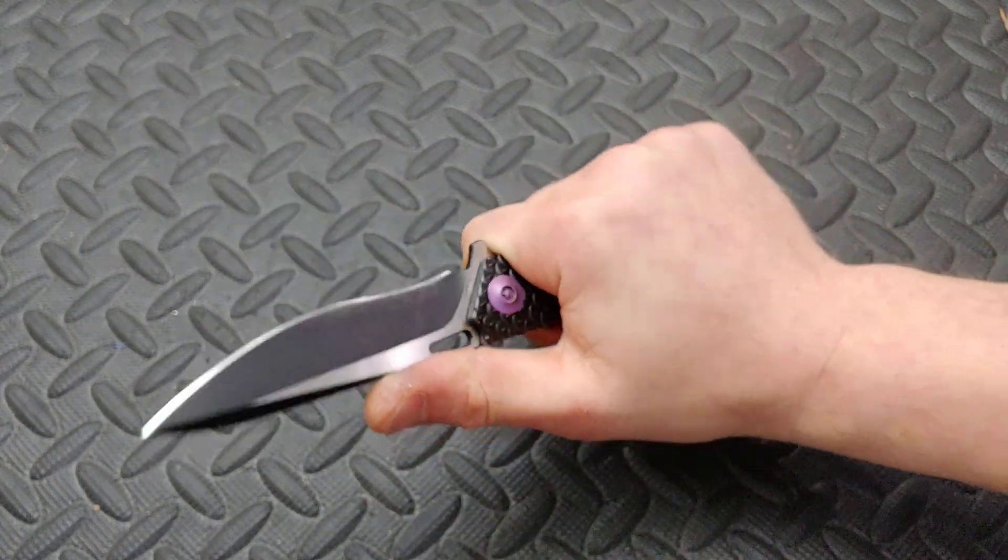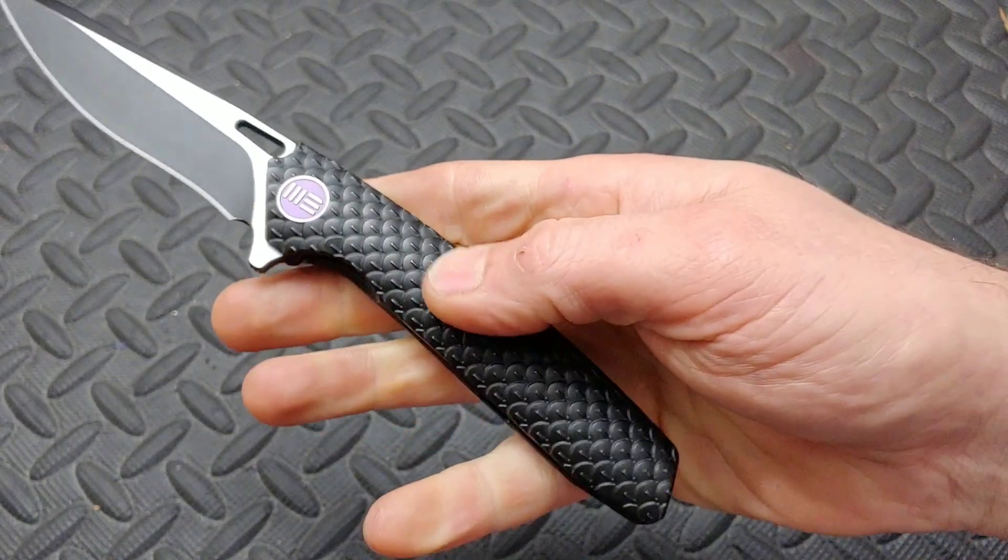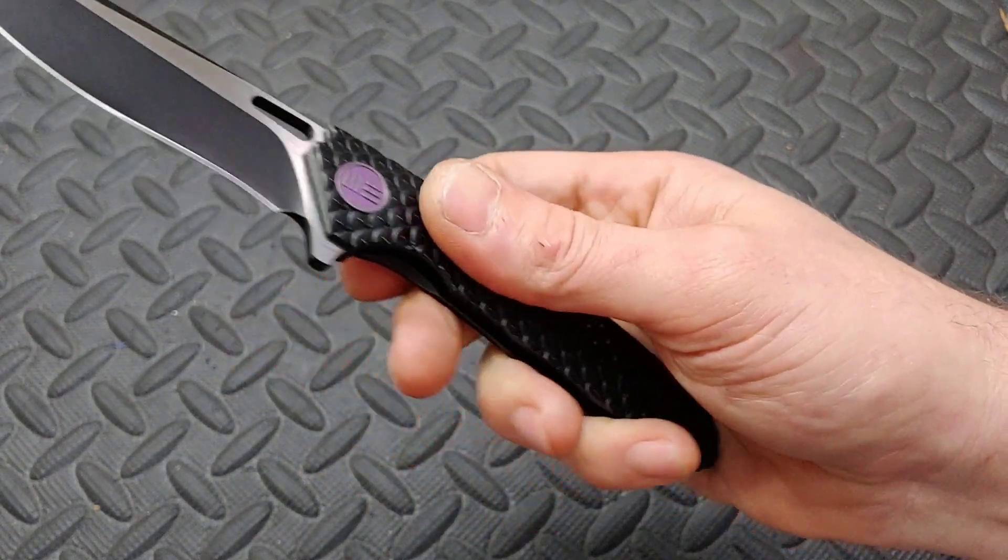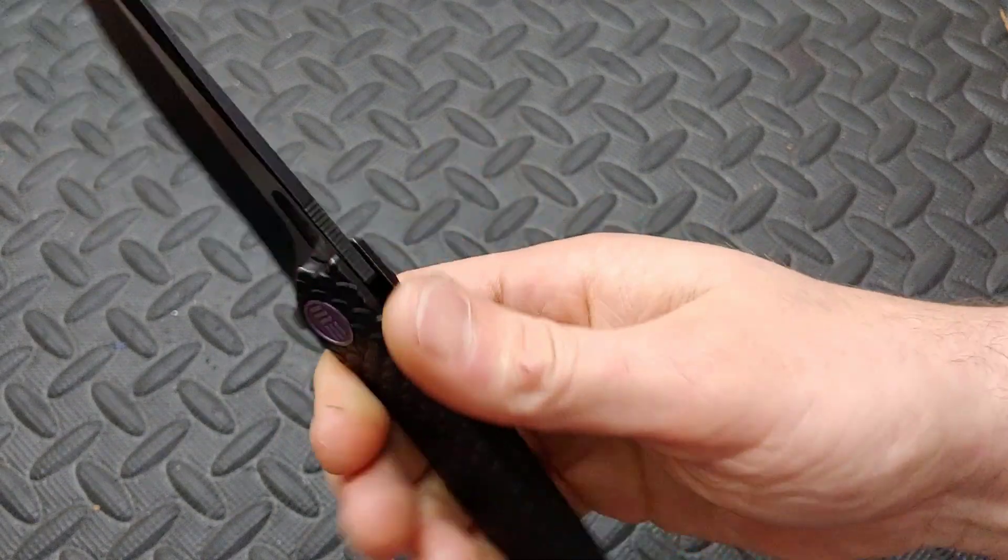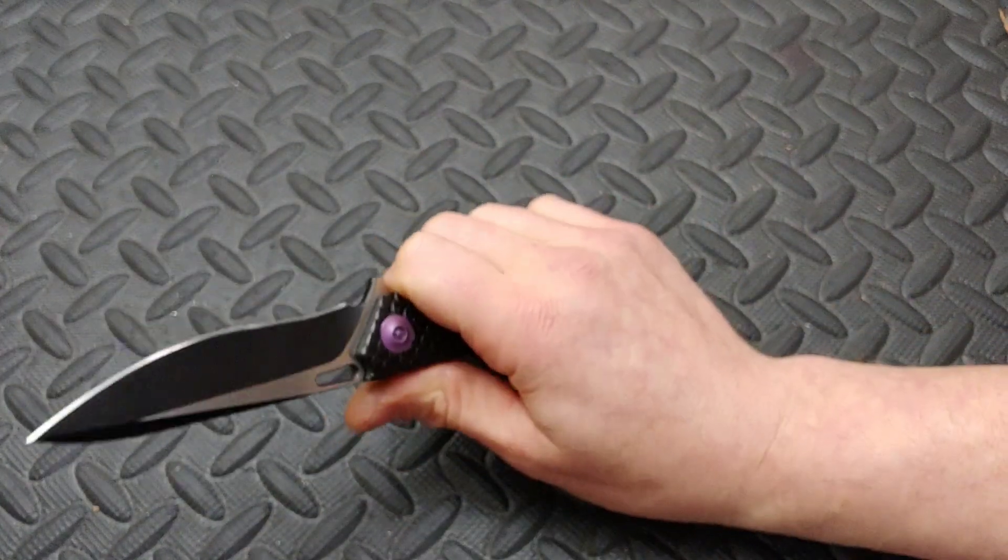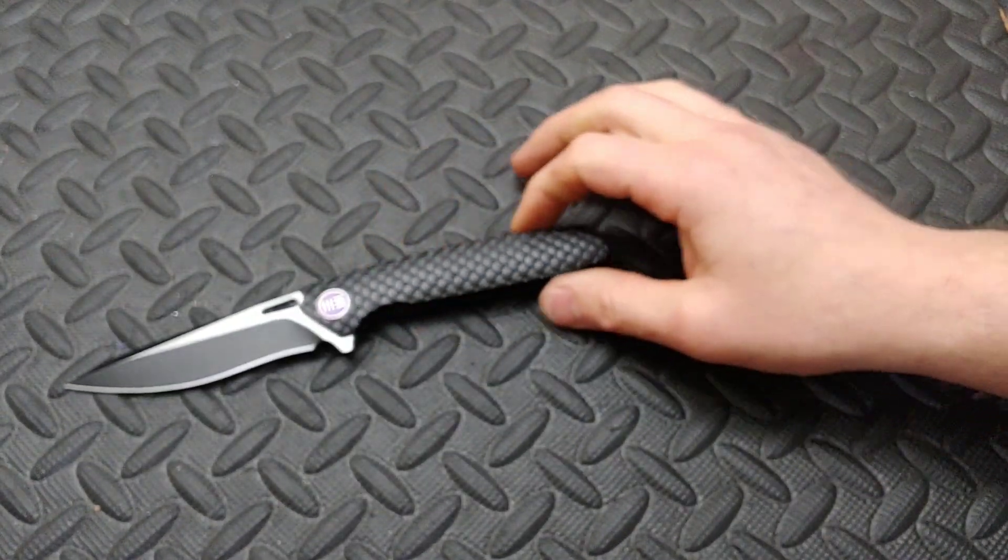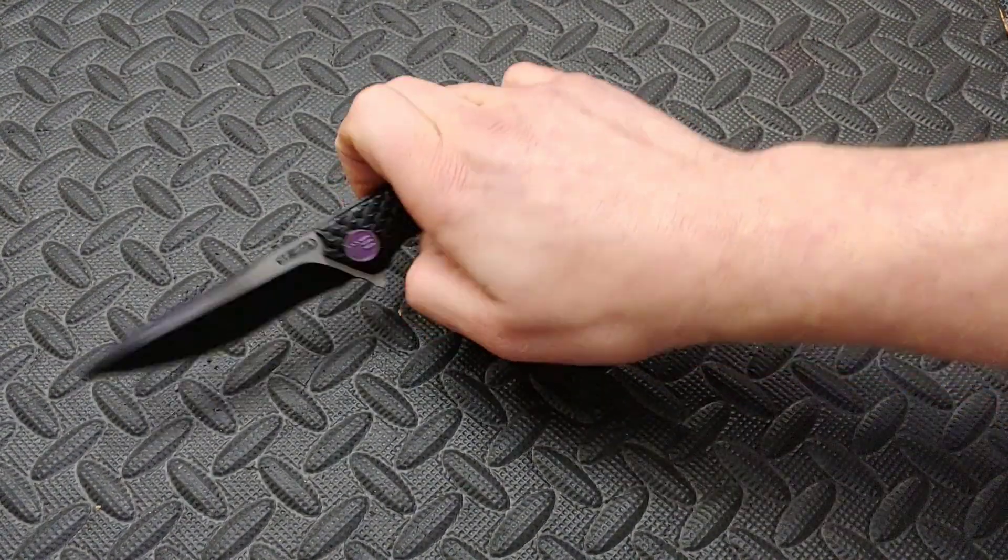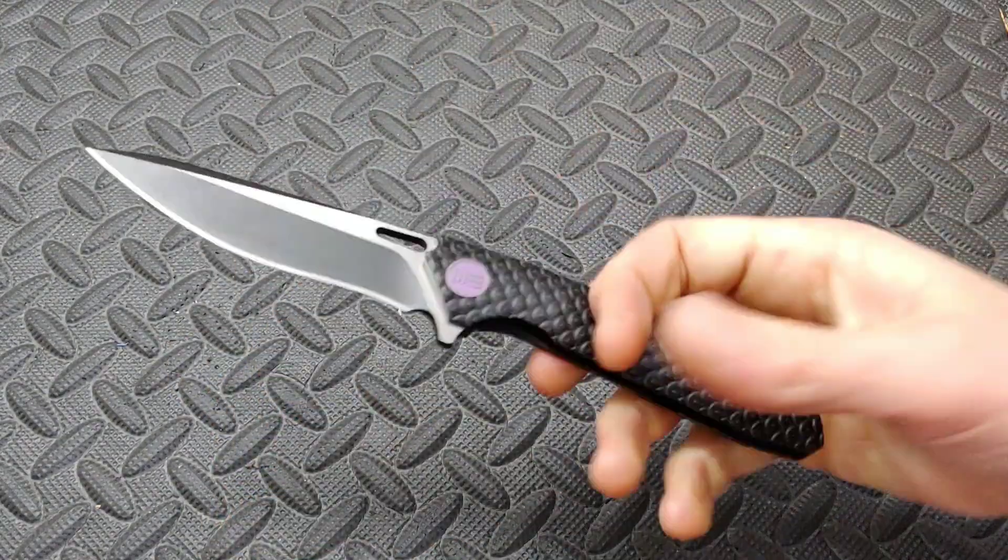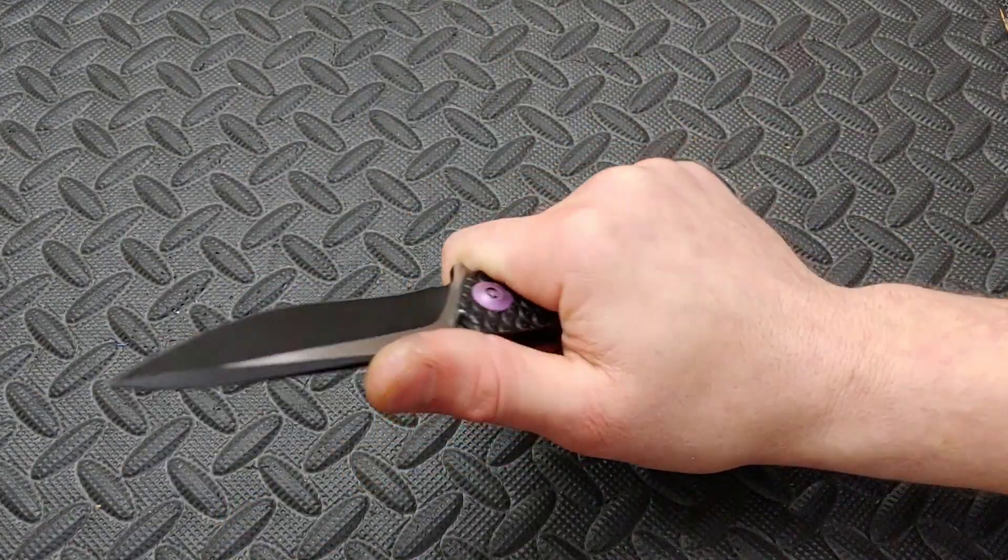The ergos, very nice. This dragon scale texture or dragon skin, whatever you want to call it, scale, whatever. It's very nice in the hand. It adds a little bit of grip and then the neutral grip it has, I love this type of grip. It's super neutral. You can basically put it in any position you want and it's very comfortable. Yeah, great ergos.